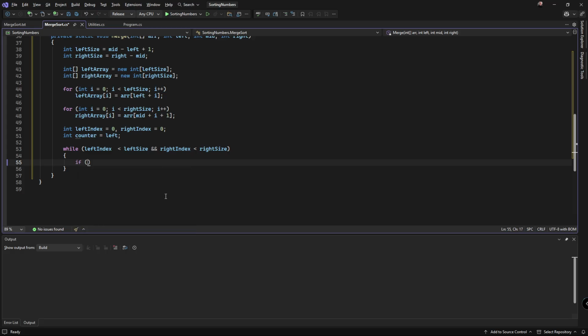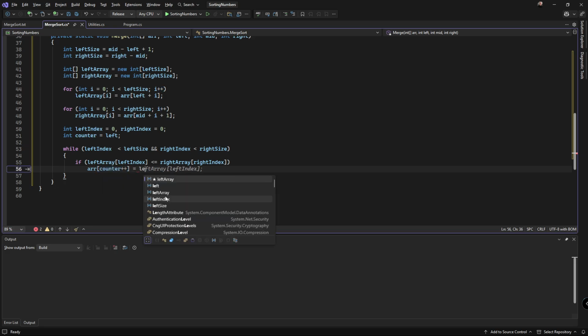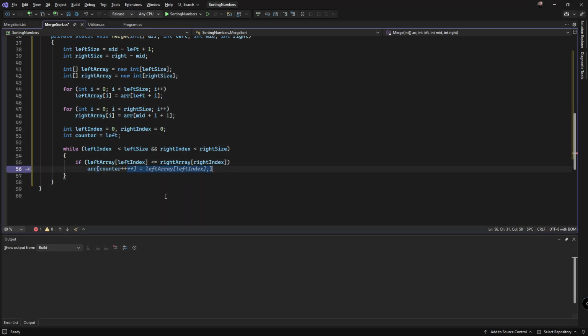So now we'll say if left array at left index is greater than or equal to right array at right index, array at counter plus, so increment the counter after we're done. It's left array. Copilot's annoying me.